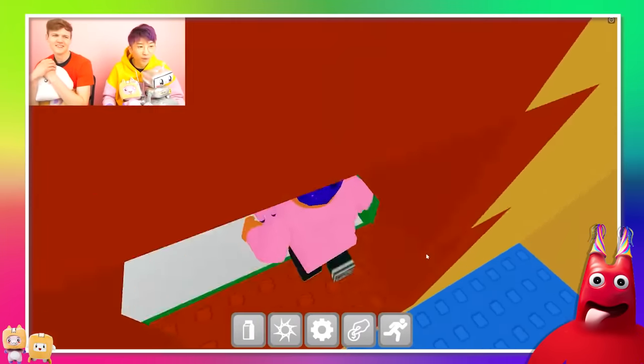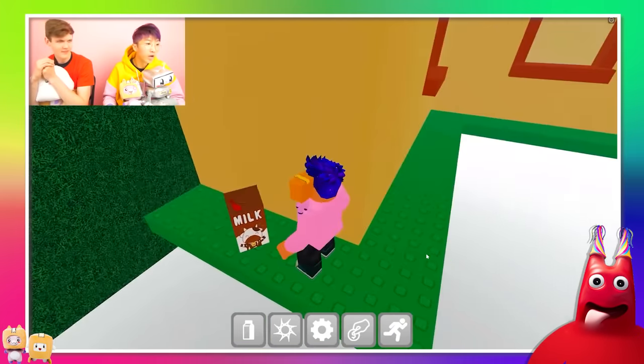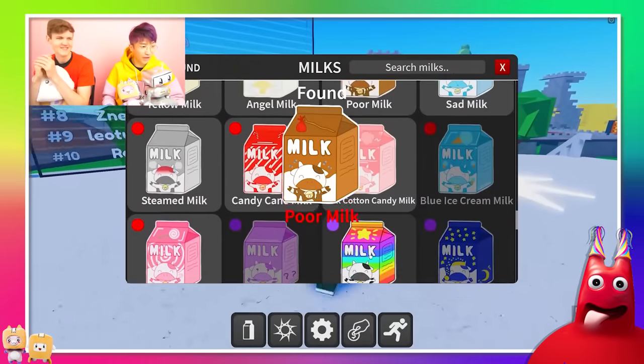Maybe you gotta do something before he spawns. No, you just have to walk around before you fell. Yep. There he is! All right! That was a really good hiding spot, guys. I love this game. Okay, what's next?